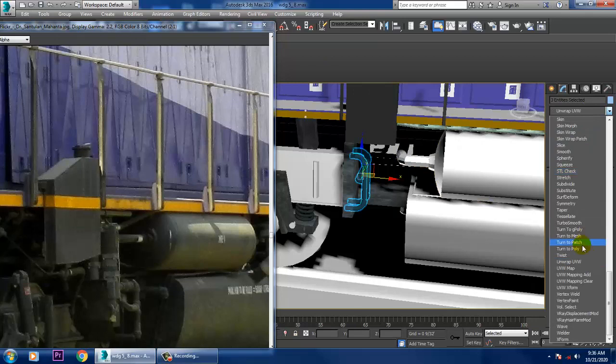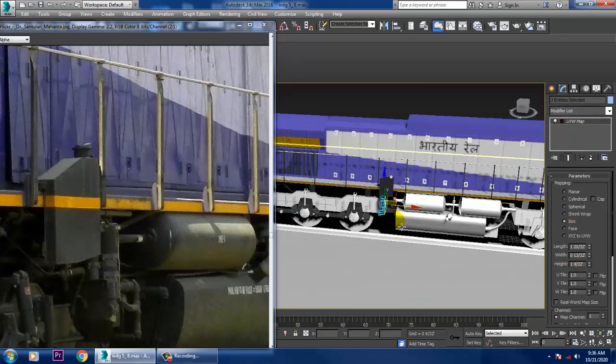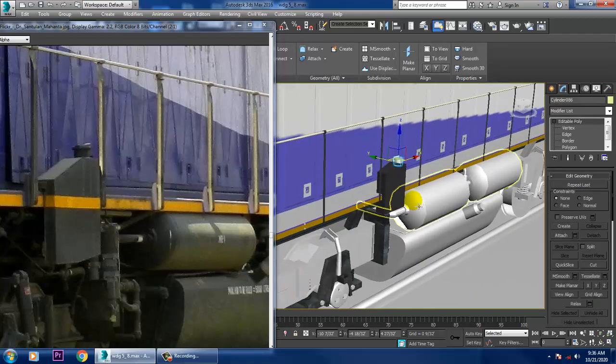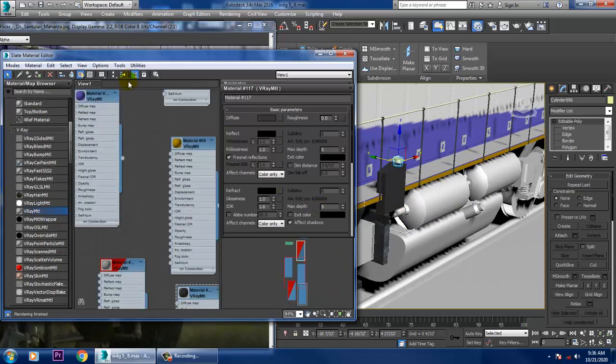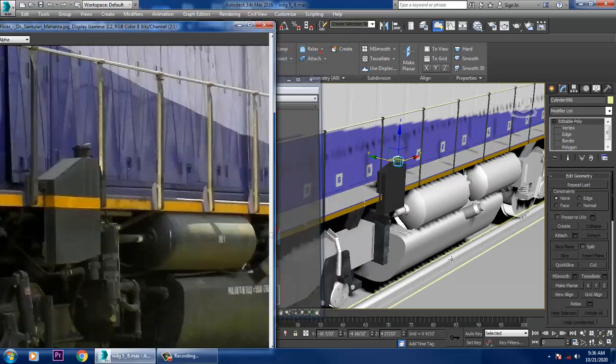Again give a UVW map, set it, go into material, go down, give the same texture.